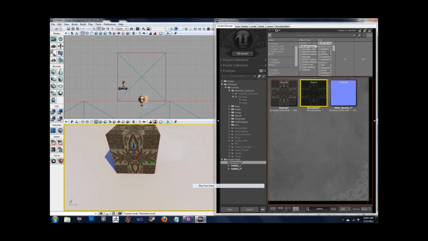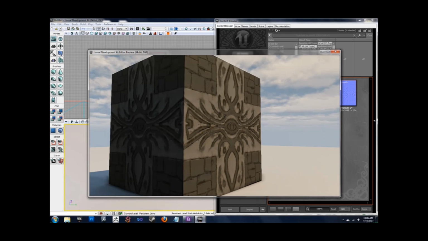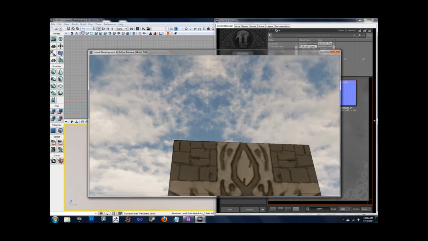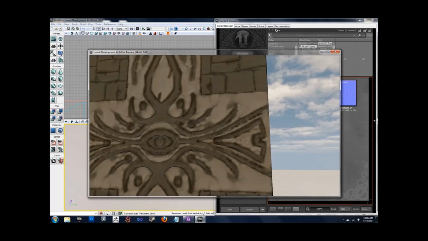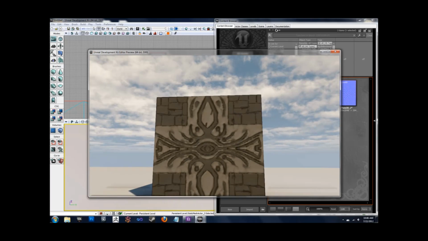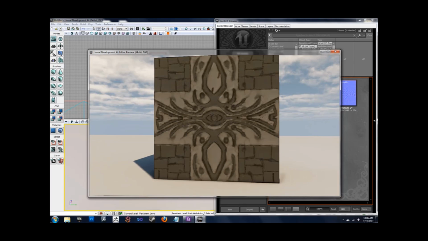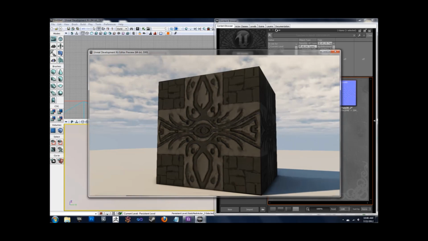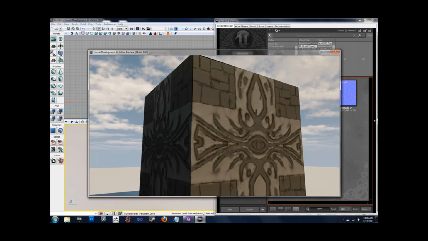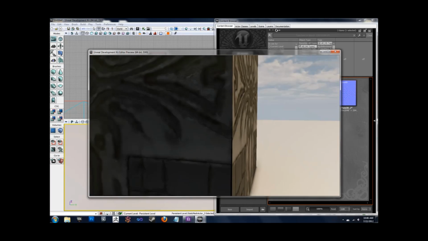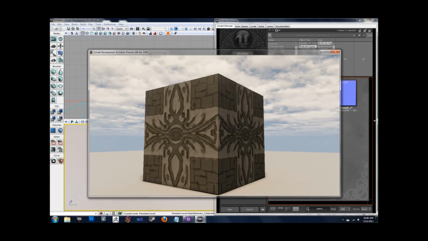Alright, so let's go ahead and play, see how it looks. So there's our texture. We haven't rendered lighting or anything, so this is just straight up dynamic, I think it's called. And yeah, so we have an HD material that we've created in like 30 minutes. And it's really customized. We've done the entire thing ourselves. And as you can see, it's tileable, like I said. So yeah, that's my workflow on making materials.